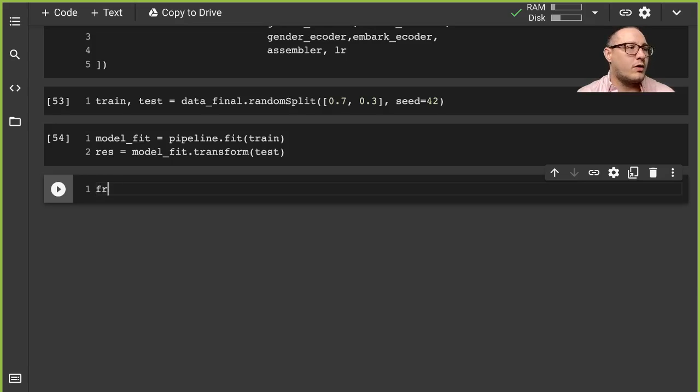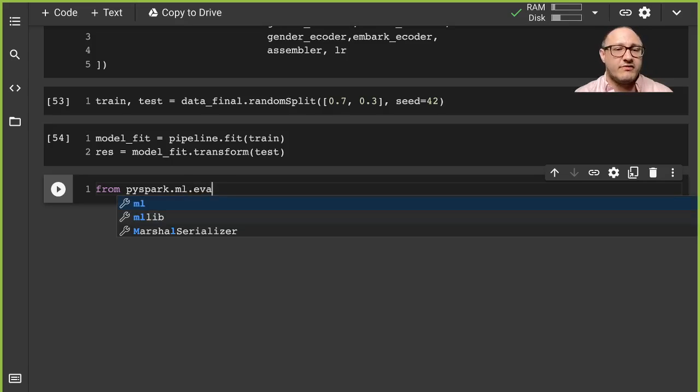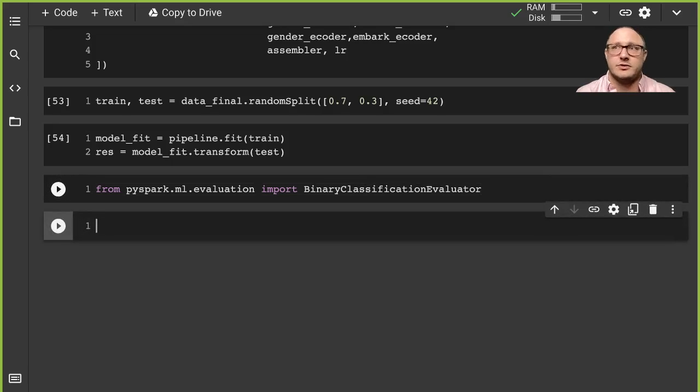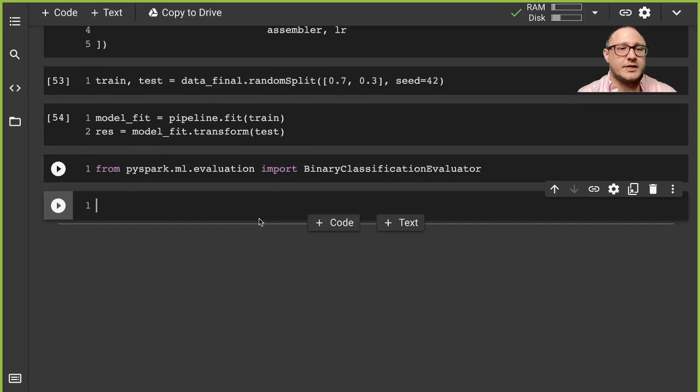And from here, we want, from PySpark.ml, our evaluation metrics in here. So we want a binary classifier evaluator, because again, this is survived or died. Okay, it's 1 or 0. And then let's have our evaluation here is our binary classifier evaluator.